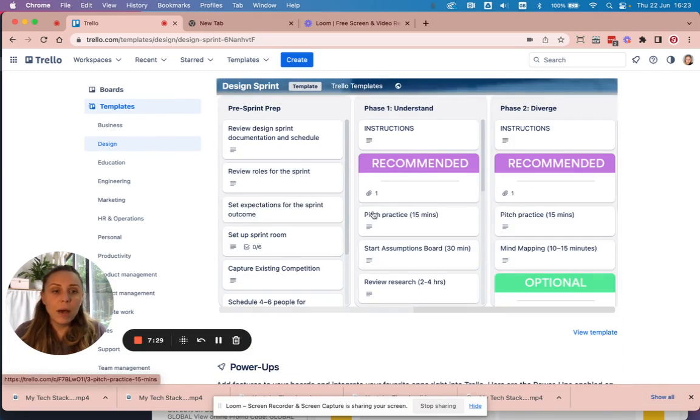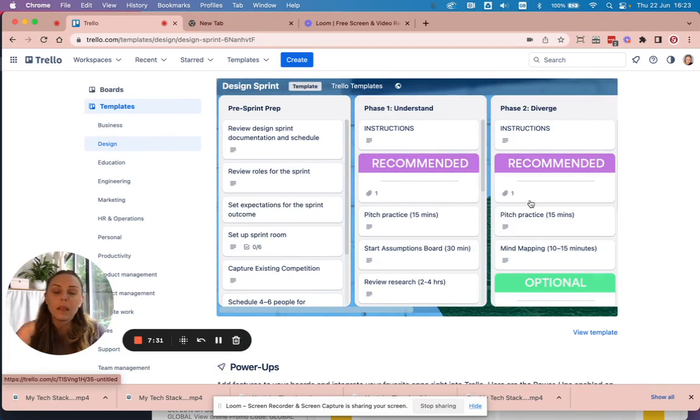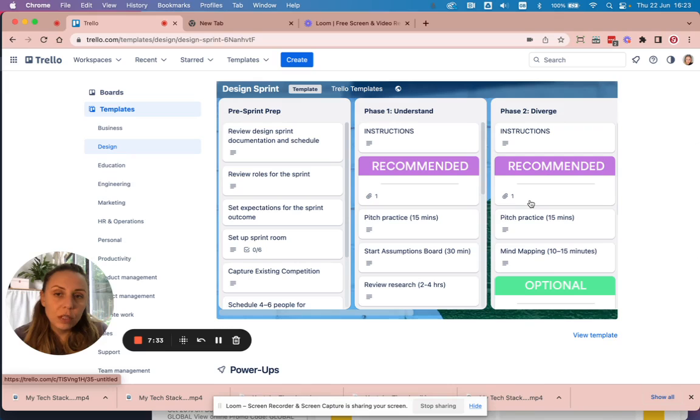I mean, let's have a look at this one. Okay, these are the power-ups. This is how they did it. I don't want to talk too much about it. It is just amazing. I really, really recommend it.